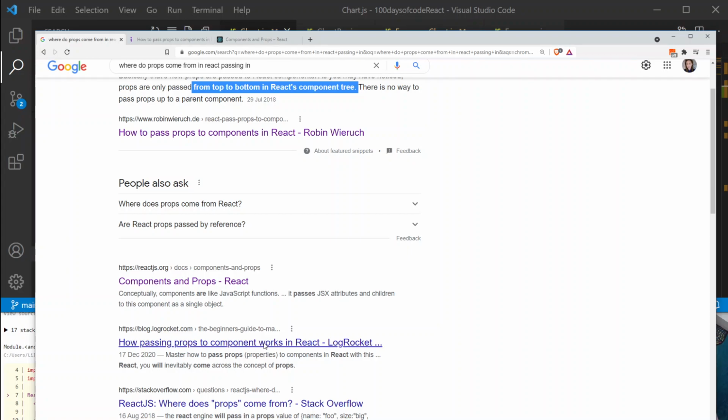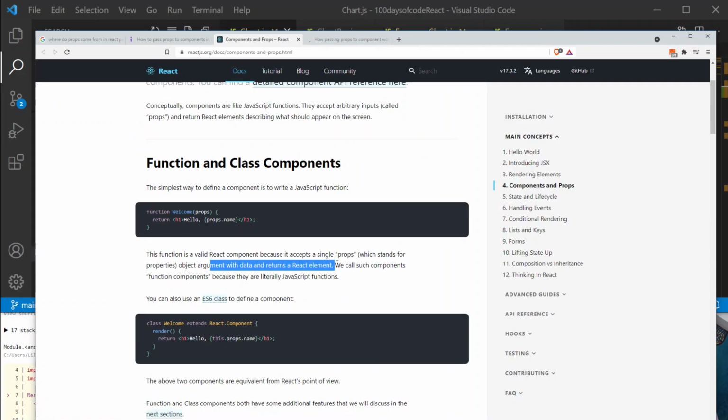They're just like JavaScript functions. Yes, of course. So they're arbitrary. Oh, so you just call them props. So it's literally just like a function where you would pass something in. The simplest way to define a component takes data and returns a React element.